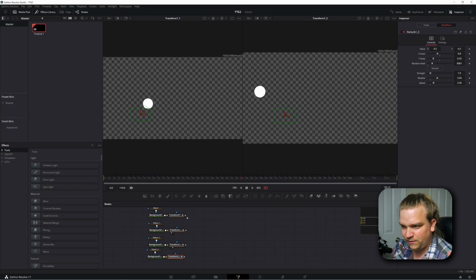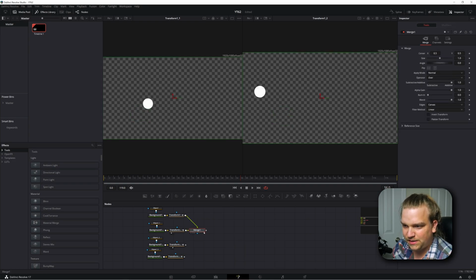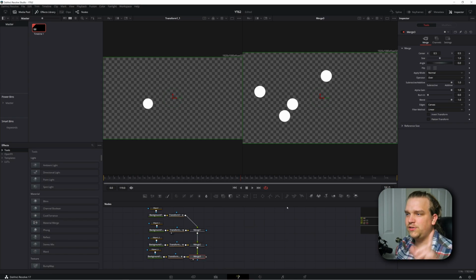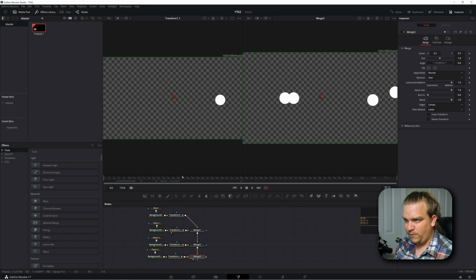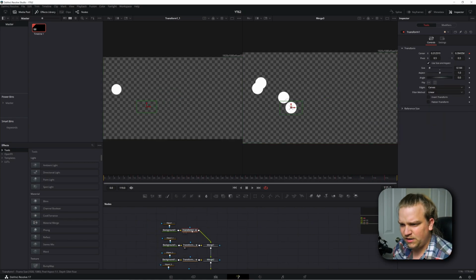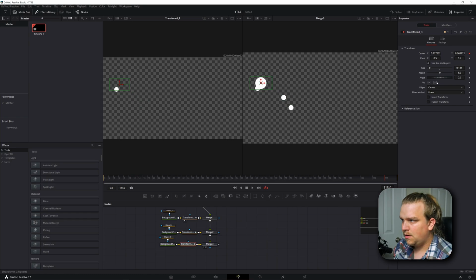Great, and then if you connect the little gray box outputs of all of these into one another, you can create a little bunch of merge nodes, and then if you preview that final merge, you will have these four flying white balls all over the screen. And you know what? I'm even gonna come into all of these transforms and just make them even smaller. Yeah, and I'll copy that. Paste. Cool. Now these are flying around doing their thing.